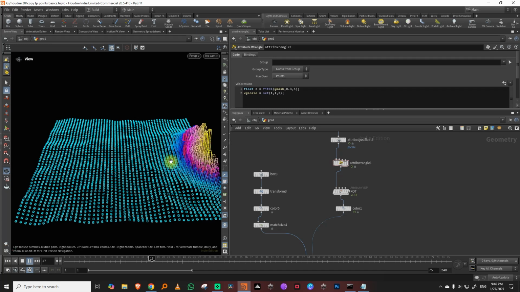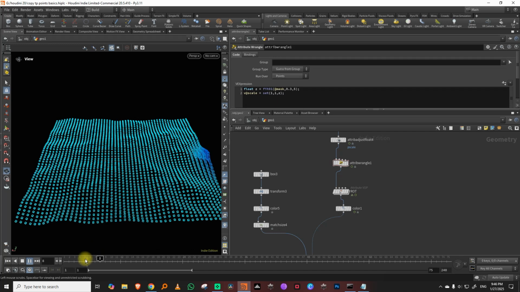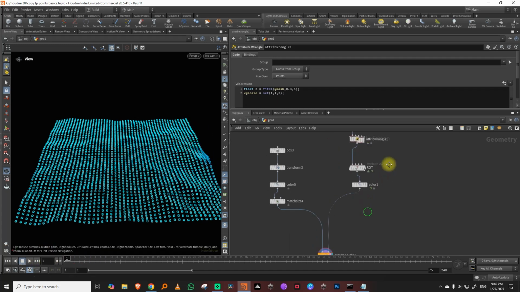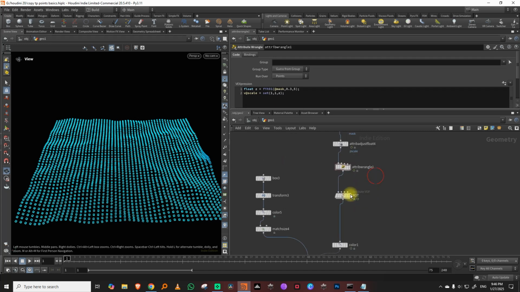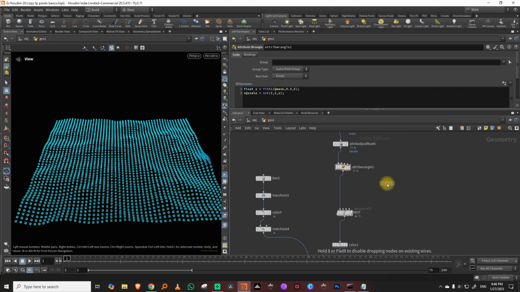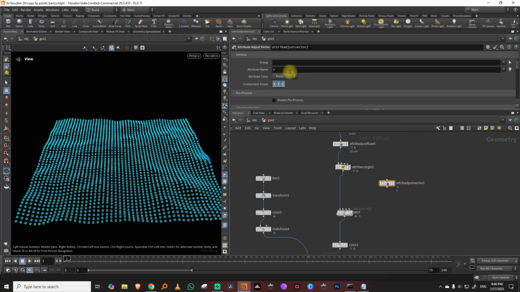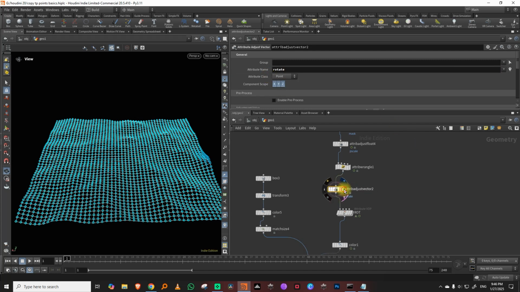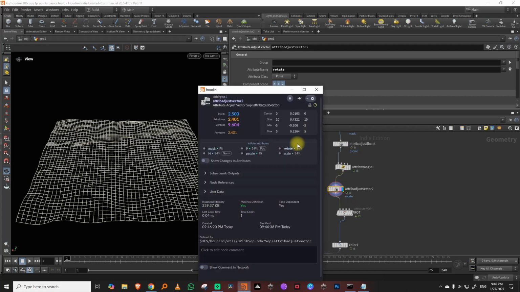But let's say you wanted to rotate in random directions, so we can do something else. This is the final thing that we're going to do. I can take a vector, so I'll do attribute, just vector, and we'll create a custom vector value. I'll just call it rotate. Rotate is nothing, it's just a value that we are generating. You can come in here and I can visualize rotate.